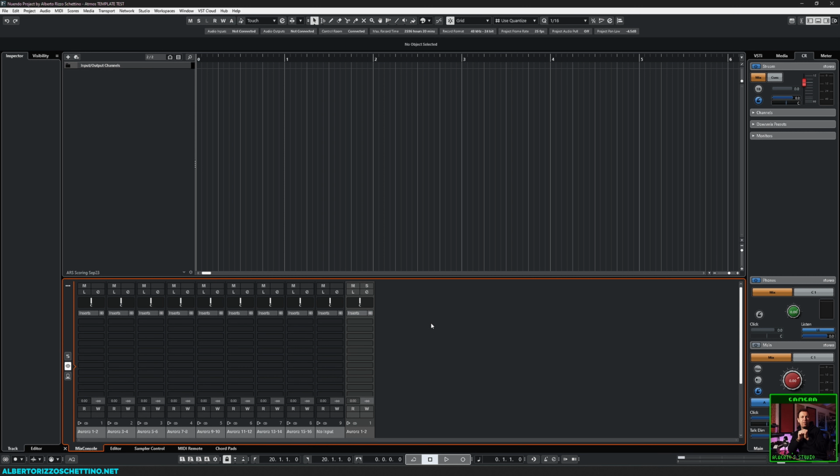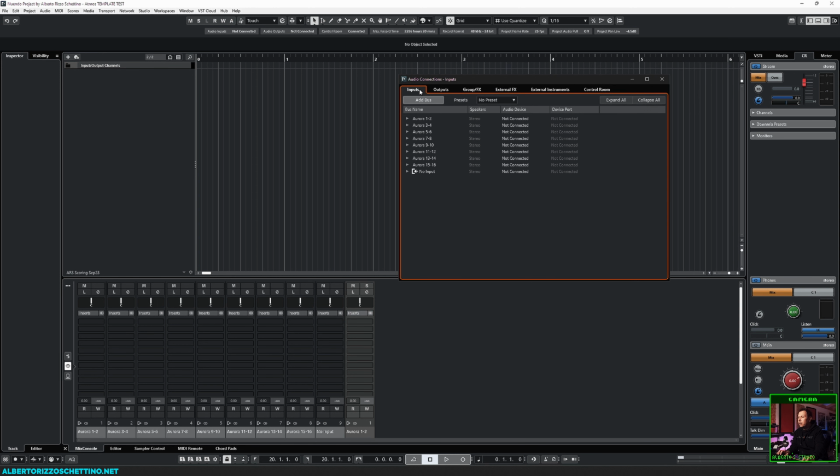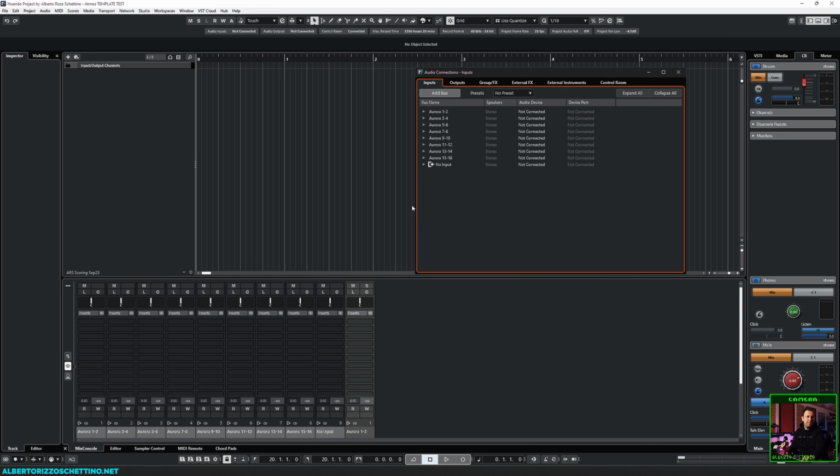So our first thing is, how does it work when you open Nuendo? You open Nuendo, you give it new, and this is what you're presented with. It might be different for you, but in general, what you see here on the left at the bottom is some channels called Aurora 1, 2, 3, 4, 5, 6, up to 15, 16, no input at Aurora 1, 2. It makes very little sense for a lot of you, but this could also be a crash course on Nuendo, actually. I hope it comes out that way.